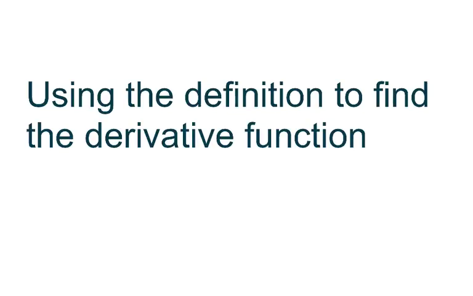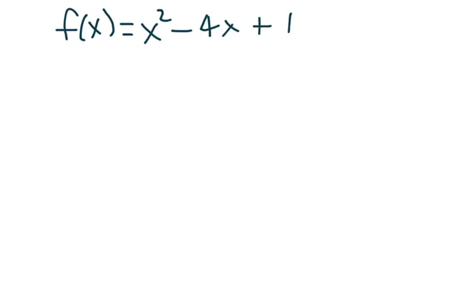In this video, I will show you how to use the definition of the derivative to find a formula for the derivative function. We will use the same three functions that we used in the previous video. The first one was f of x equals x squared minus 4x plus 1.